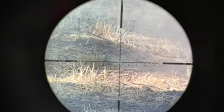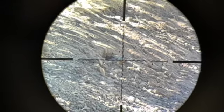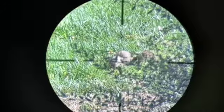This is a gopher. One of my first shots on the winery. He happened to pop up only about 15 yards from me, and that was all it took. This guy, I took a glancing blow off the head. The wind took my shot a little bit. In the next frame you'll see he obviously got some brain damage. That's what they do when they're definitely headshot. But he does stick his head back out here, and I get another shot at him, and this one is the one that does it for him.